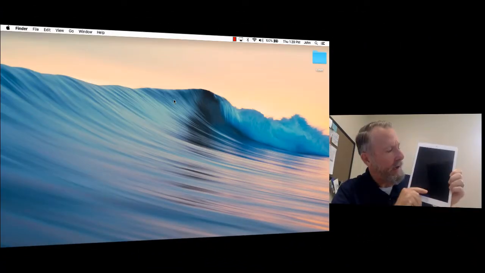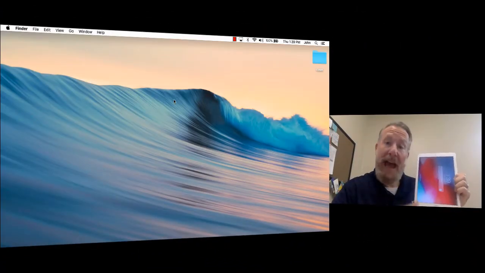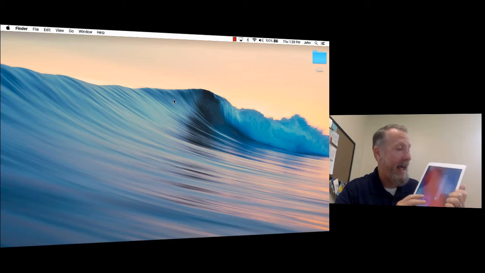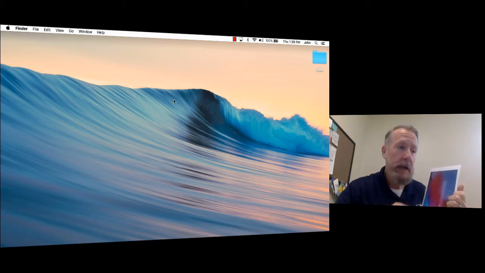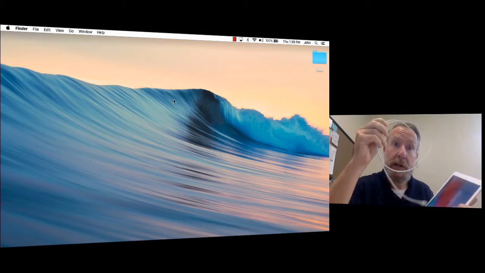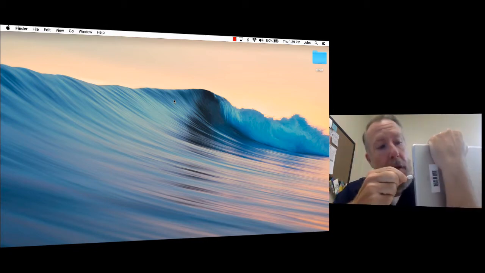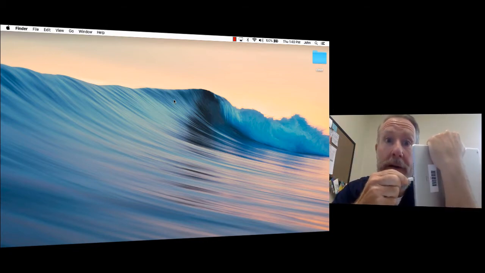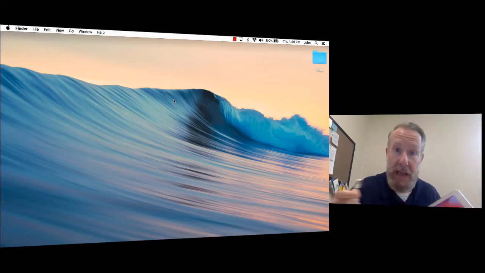Everybody, let's try to connect our iPad to our MacBook Air and use our iPad as a document camera for Google Meet. Okay, let's take a look. First things first, we gotta get our little connector cable. You gotta plug that guy in there like you normally would. Then you gotta plug the USB into the computer.